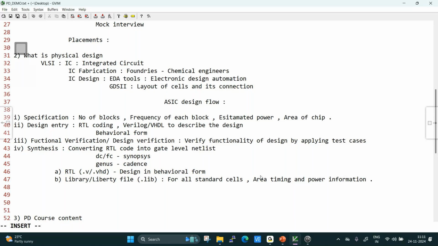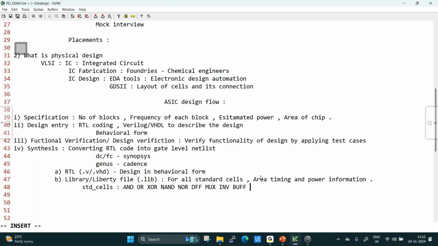Standard cells means what? Standard cells are cells like AND gate, OR gate, XOR gate, NAND gate, NOR gate, D flip flop, MUX, inverter, buffer.